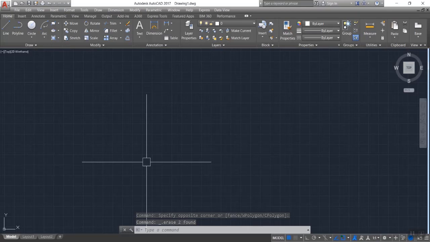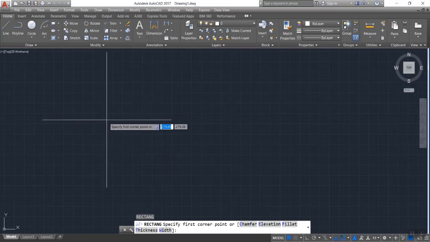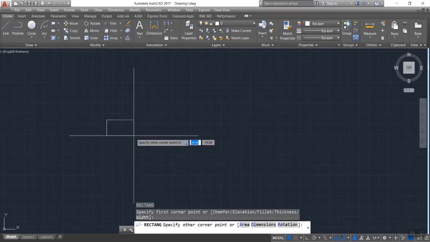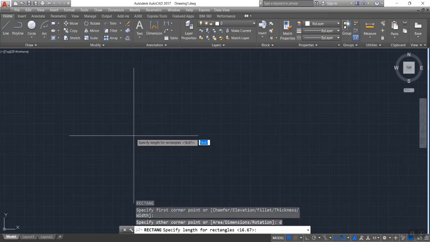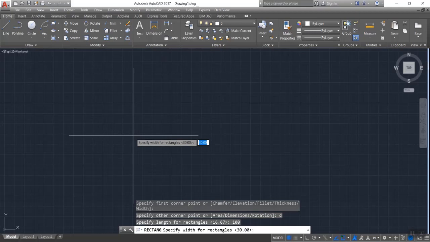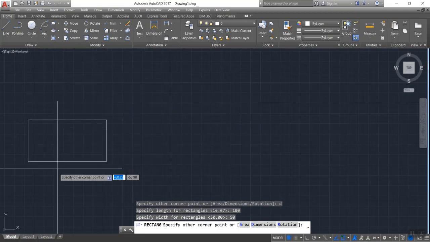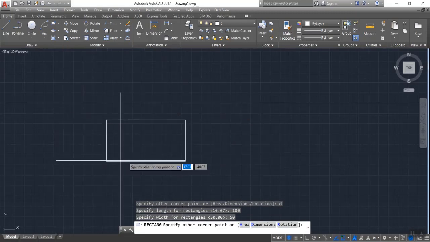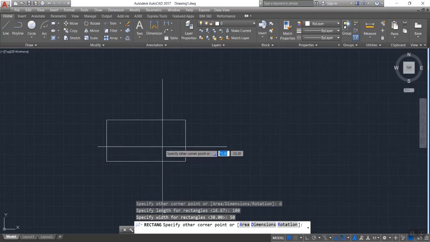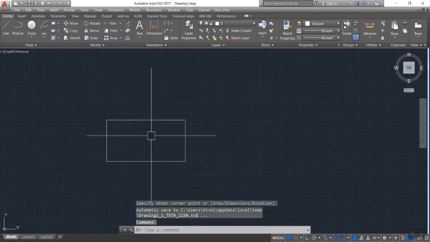Another, second way to draw a rectangle is the dimension method. So let's see how it is. REC enter, we mention the starting point. After that, instead of A we use D enter for dimensions, and after that we just need to mention the length and the width of the rectangle. So if we need length 100 and width 50, you can just get the rectangle, and after that you can mention which coordinate you need the rectangle to be. I think you know about the coordinates, I'll just mention it now.